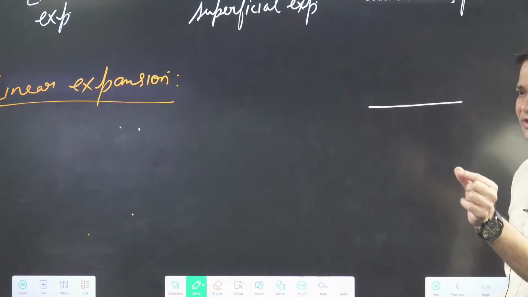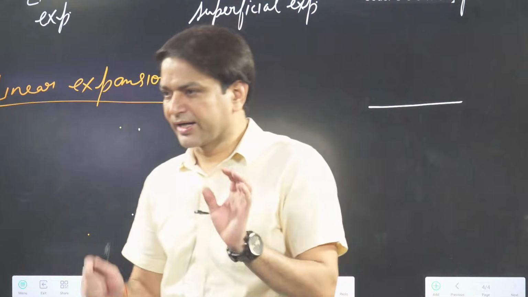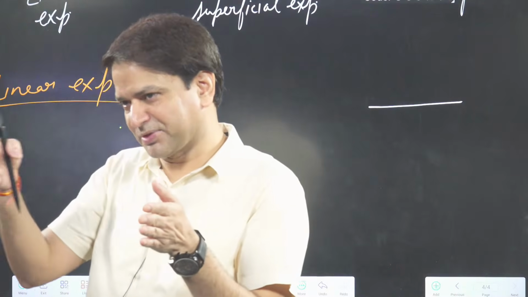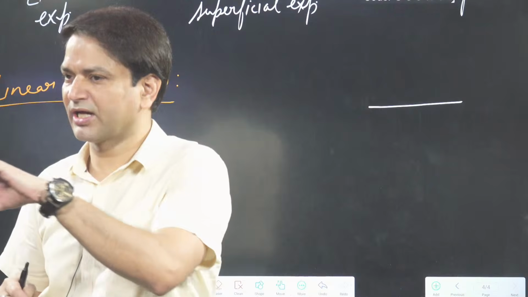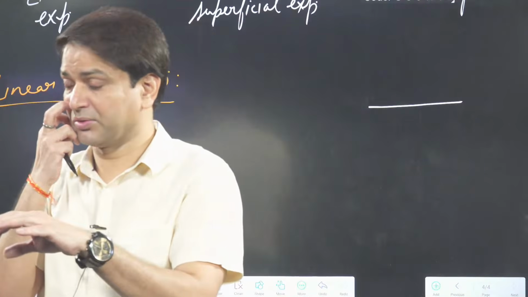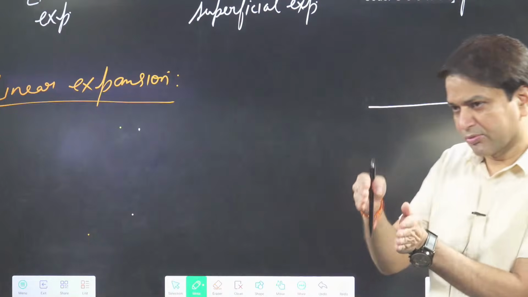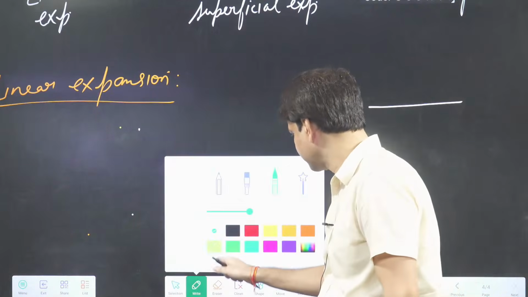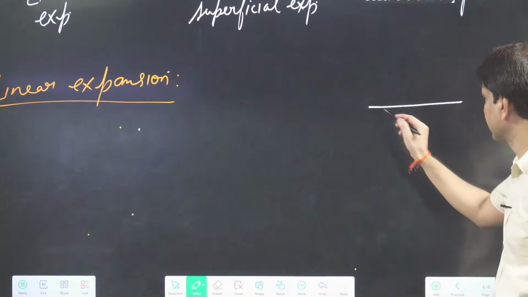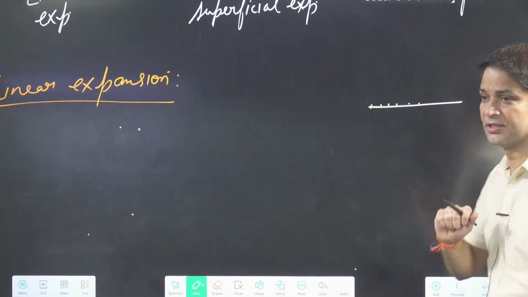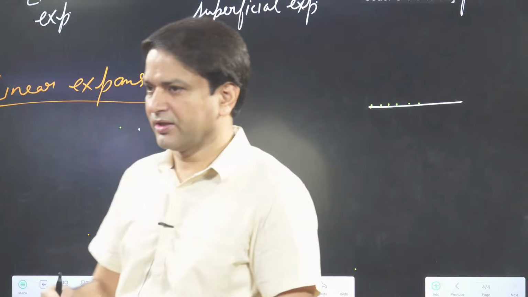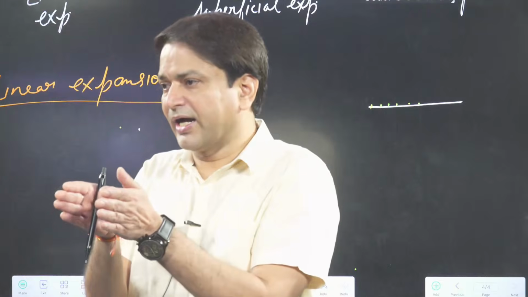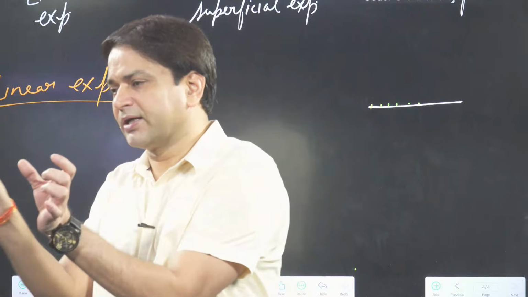The distance between consecutive atoms will be constant, and that is called the interatomic distance. Again, I'm taking one wire or rod, and I assume there are 100 atoms in one line, whatever the length. Now when I increase the temperature of this rod, what will happen? The distance between all the consecutive atoms will increase.